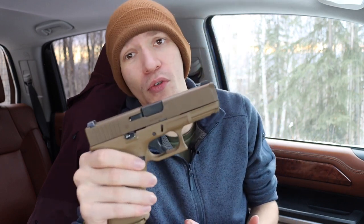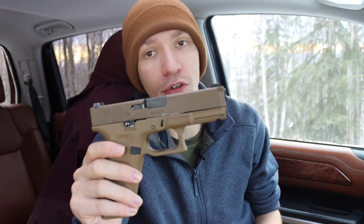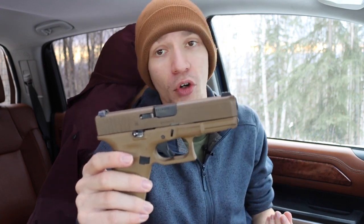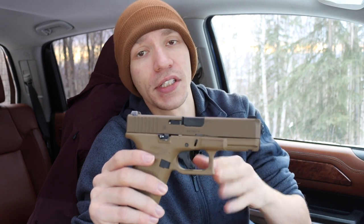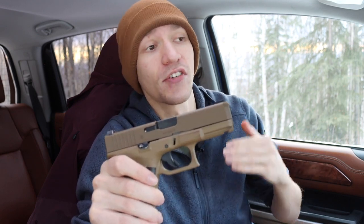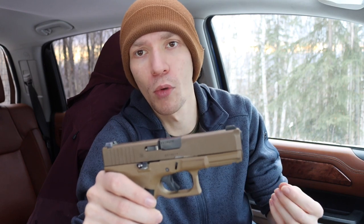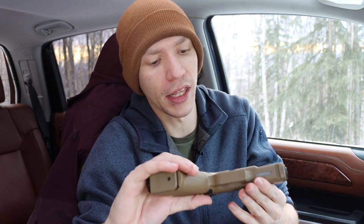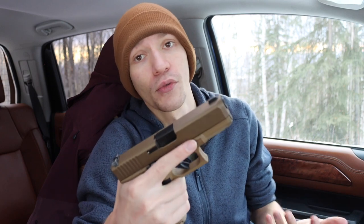In addition, compared to something like an FN 509C, you are going to have greater barrel length, and that trickles into greater velocity. Simply put, a greater velocity pistol-caliber bullet is going to have greater effect on target. The whole objective for pistol-caliber rounds is to have as much energy as possible so they can perform — things like hollow points being able to mushroom to appropriate diameters to dump energy effectively into targets. Having greater barrel length is a big advantage in that regard, and is another big win for the 19X and other full-sized handguns like the Glock 17.